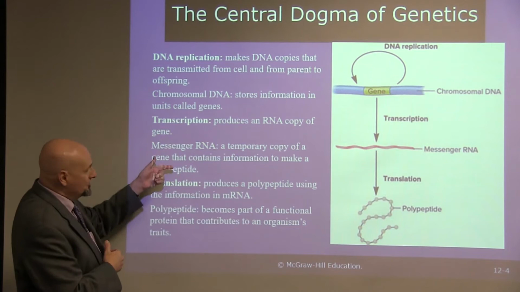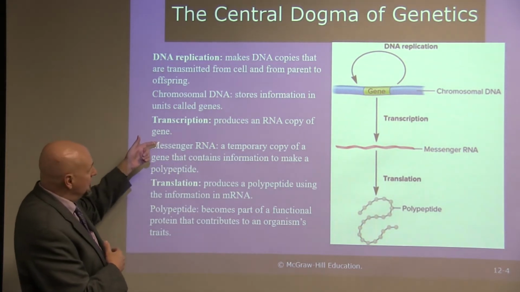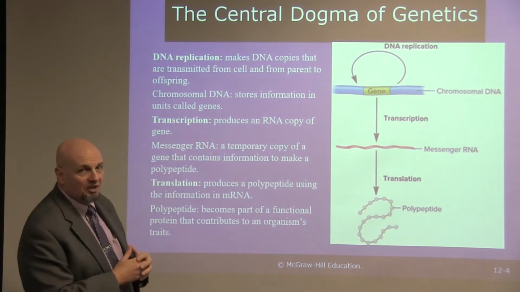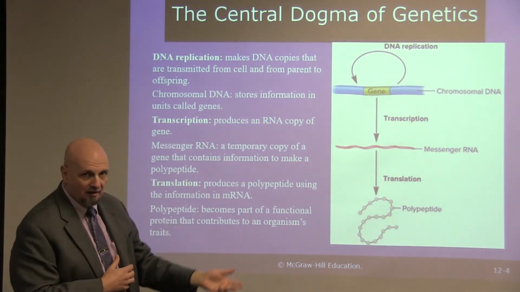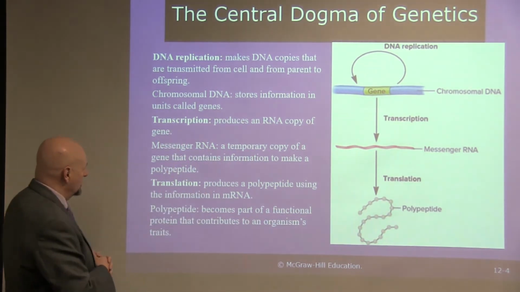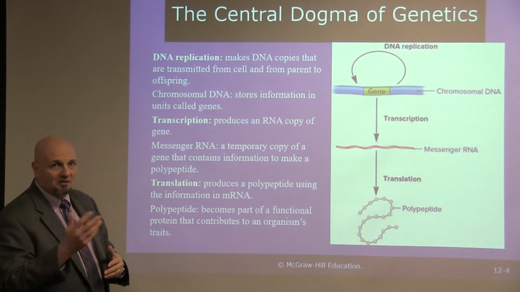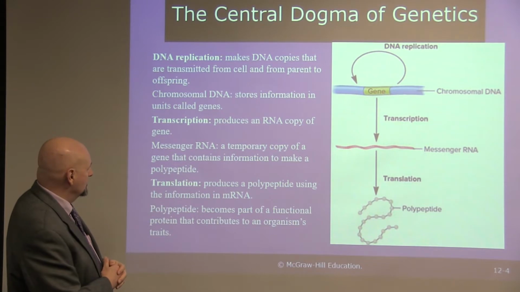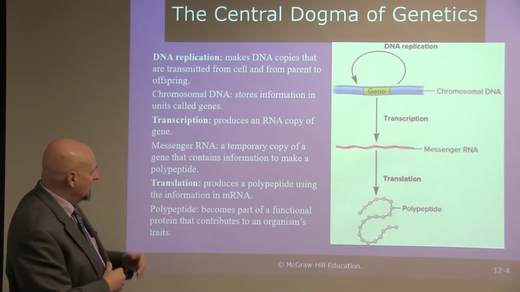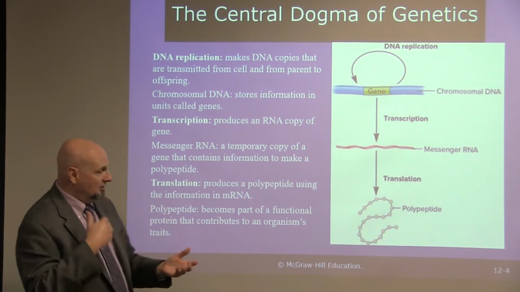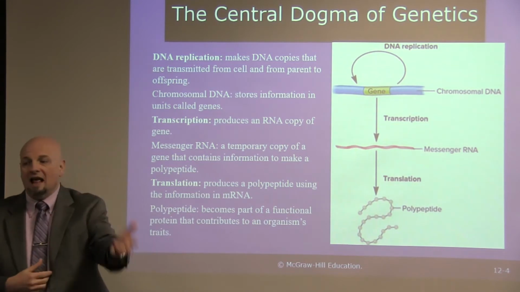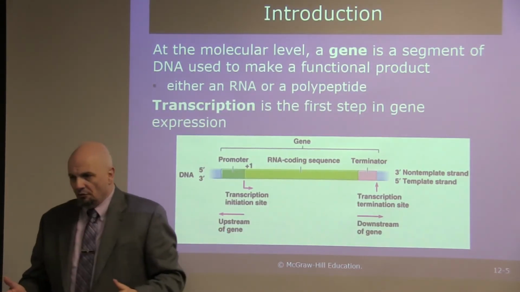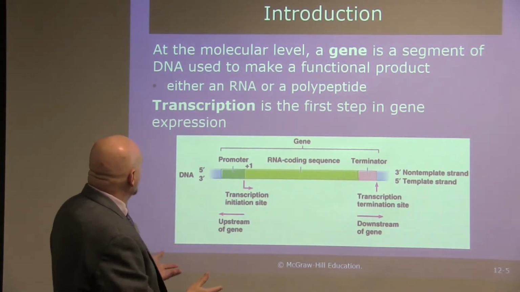And then finally, this type of RNA, which is going to be translated into a polypeptide, is referred to as a messenger RNA because it's providing the message to generate that particular protein. It has to be translated, and we call this translation, where you basically produce a polypeptide using that information. And then this polypeptide becomes part of a functional protein, or it acts as a functional protein. So let's go through this introduction of the concept of a gene first.